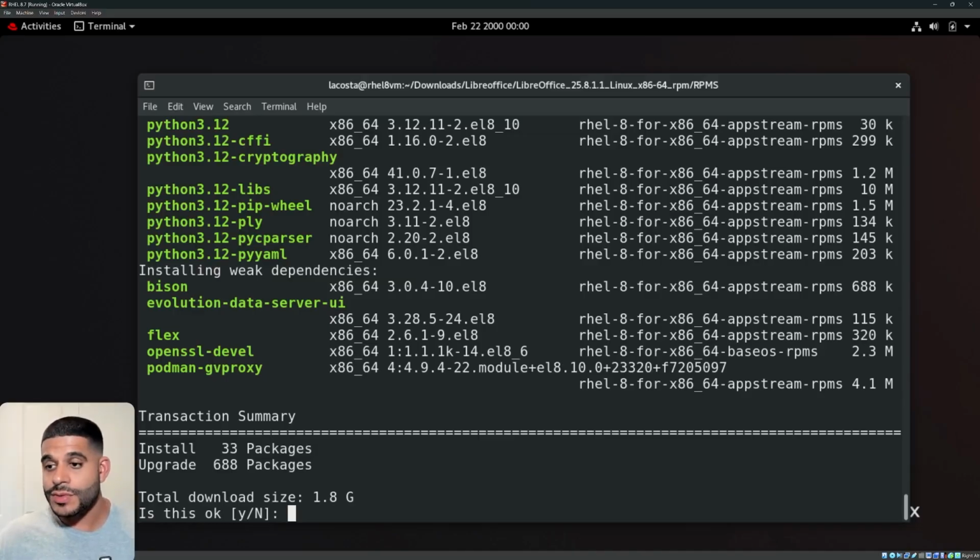I'm seeing the same total download size of 1.8 gigs. And by the way, guys, there's a big difference between update and upgrade. If you haven't seen my last video, I've talked about this before, but update is where we apply updates, as in bug fixes, those kinds of things. Upgrade is really meant for taking you from one major operating system, say RHEL 8, to another major operating system, which is RHEL 9.